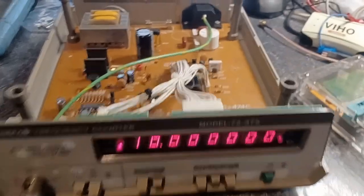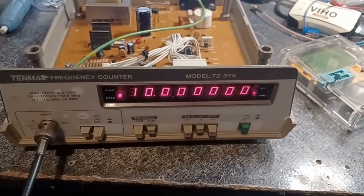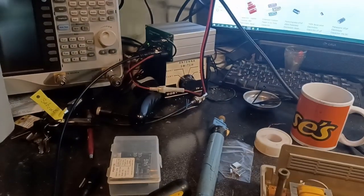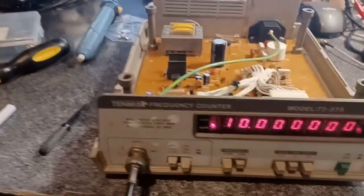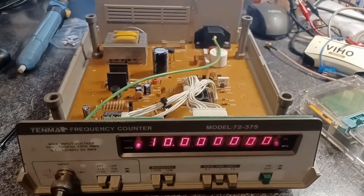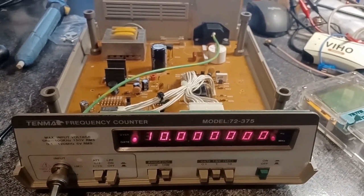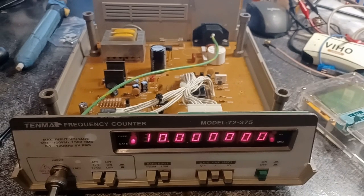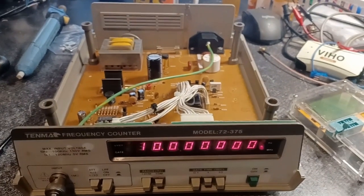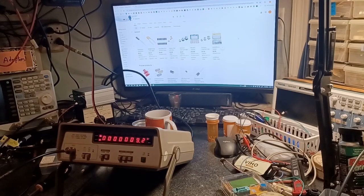Right, I let it warm up for a bit and did a coarse adjust on it, and right now it's reading 10 megahertz exactly off the GPSDO. And we'll let her warm, I'll put the covers on it, button it up, let it warm up, and see if I need to do the fine adjust. If I do, I'll come in from the bottom where it's supposed to be adjusted from, and see if we need to tune it any better than that. Be back. Okay, it's been about an hour.